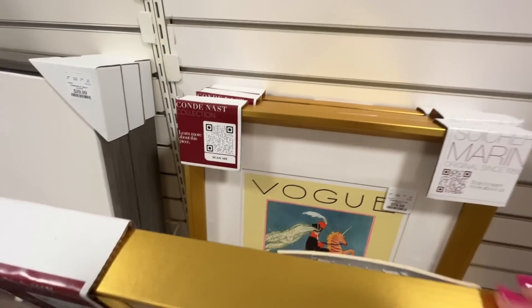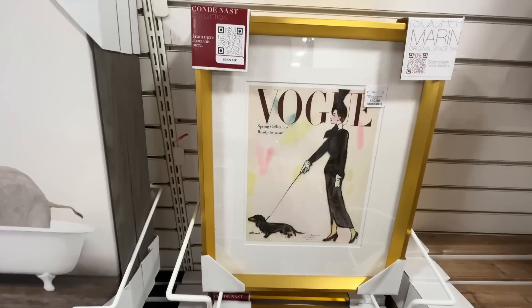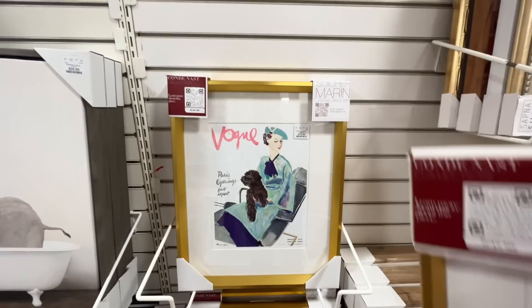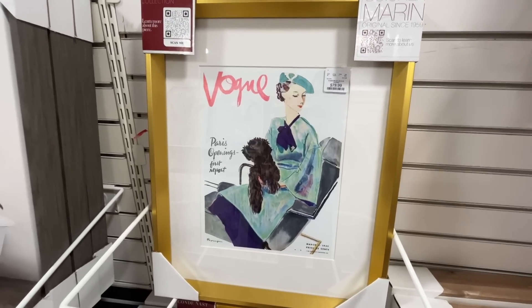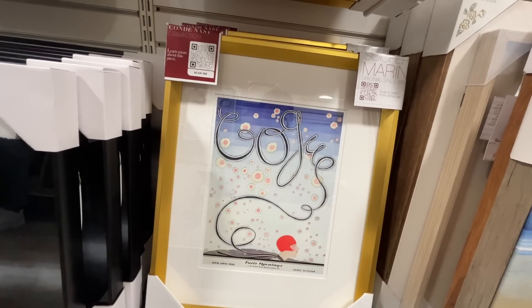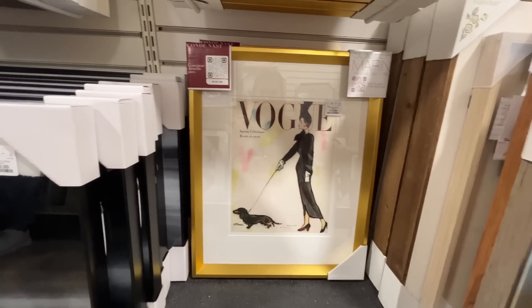If that was a cat I would put it in my cart right now. They all look the same — oh my gosh, they don't! I love the Vogue ones. Surprise me! Oh, love her — am I right? Oh, spring collection 'Ready to Wear' — it's all black. Where's she going? Paris openings? Emily in Paris, is that you? Oh my gosh — wait, is that Vogue? It is! Was she swimming? What is she doing? It says 'scan me — learn more about this piece.' Wouldn't that be fun?